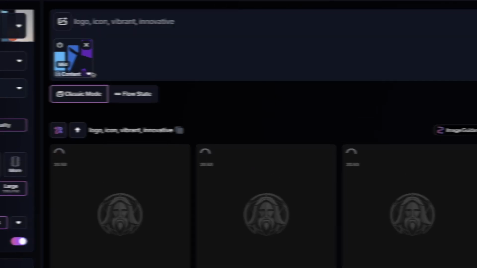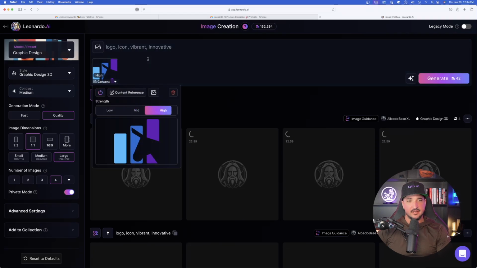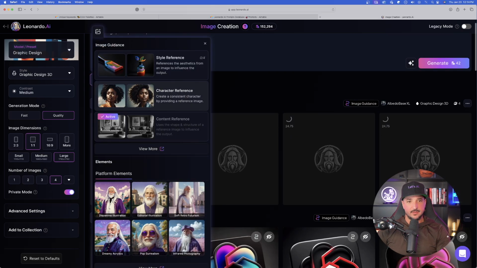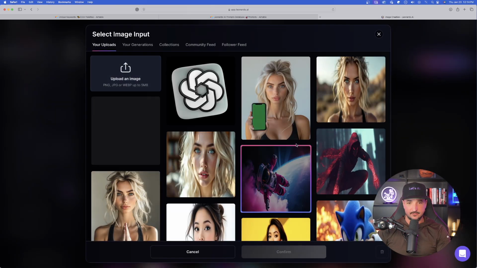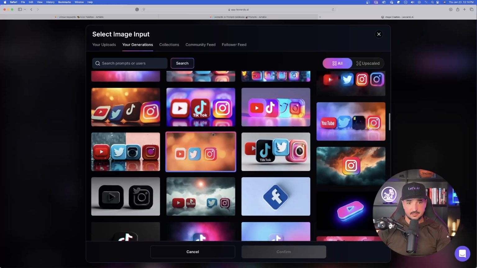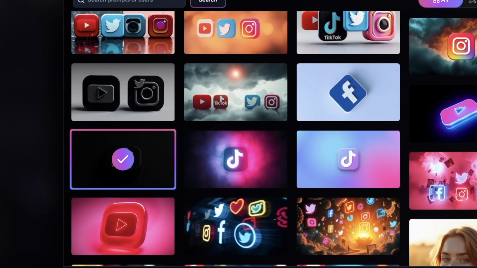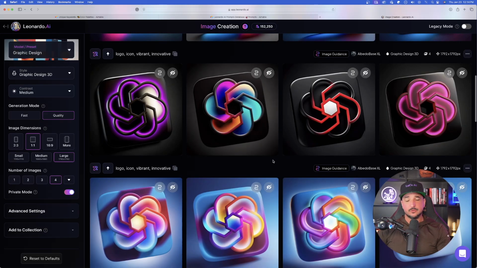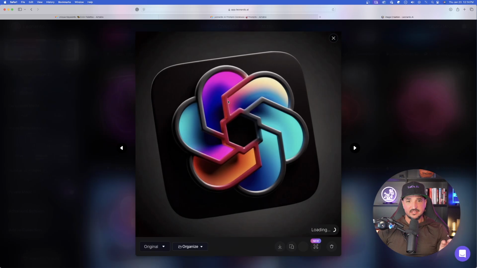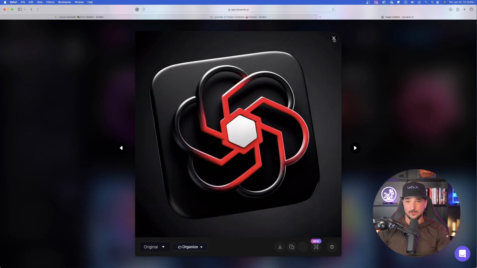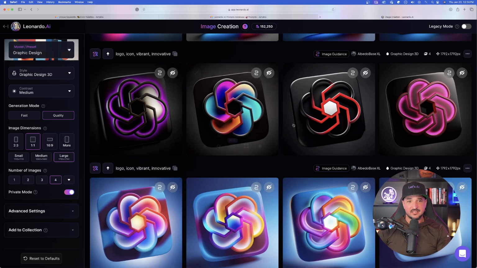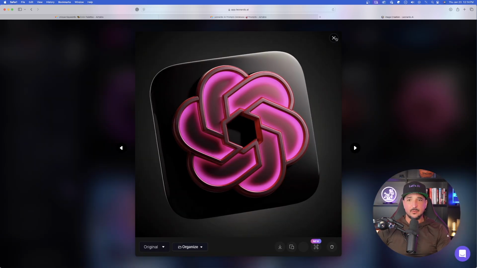It is now dropped in. I'm going to make this one high. And now let's see what sort of image we want to make with our style reference. I'll go back to my generations and let's try one of these TikTok ones. Hit confirm here. So while my Metrics Mule one is thinking, look at these ones I got right here of ChatGPT. These are really cool looking. That one's really cool looking too. And this is where I utilized the black. So you can see how it still maintains some of the cool vibrant colors because of my prompt.